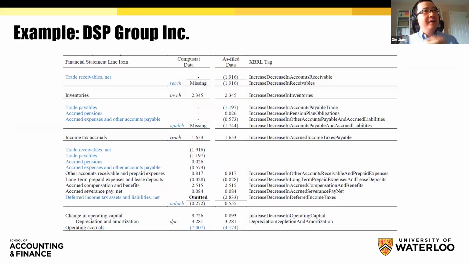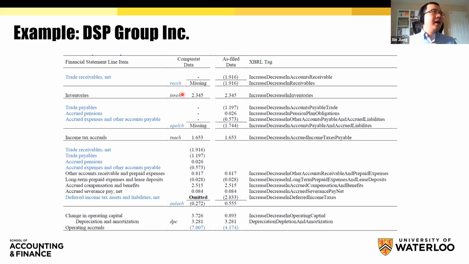And we want to use this example to demonstrate why Compustat accruals is different from XBRL accruals. As we can see from this table, out of the 6 components of the operating accrual, 3 of them have different values between the Compustat and XBRL data. The XBRL data is calculated according to the authoritative FASB reporting taxonomy. So one reason, as Ayong pointed out previously, why there's a discrepancy is the way Compustat standardized the data is different from the FASB reporting taxonomy.